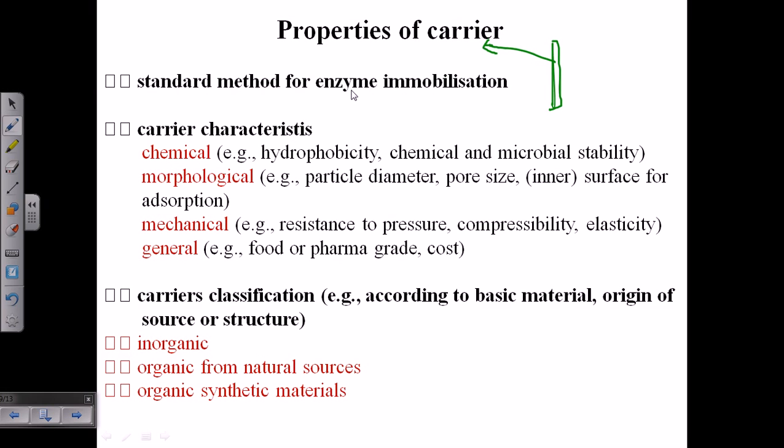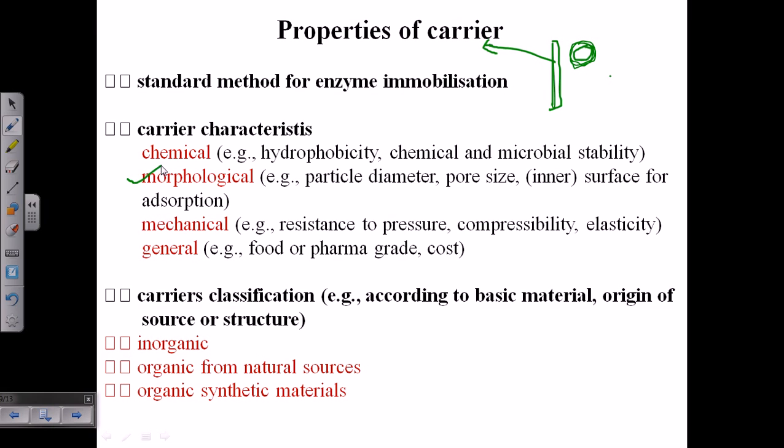Now there are some important characteristics of carriers, like the chemical one, the hydrophobicity of it, chemical and microbial stability of it, which is really important. Now the morphological features like the particle diameter, whether it is long rod shaped, circular, or linear, we need to know all these things because we can use these carriers depending upon our purposes. So if we require the enzyme to have a whole round covering, then we cover it onto a circular matrix. If we require it to be entrapped, then we utilize a column and entrap the enzyme onto it. So depending upon our purpose, we will vary these things.